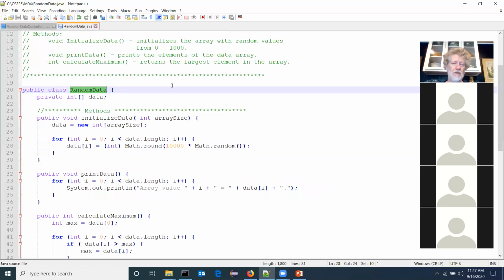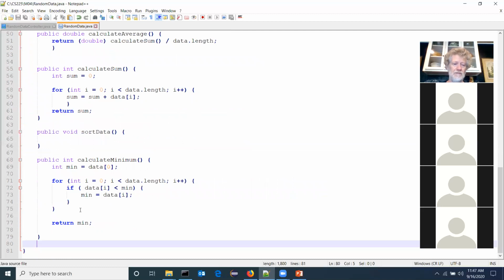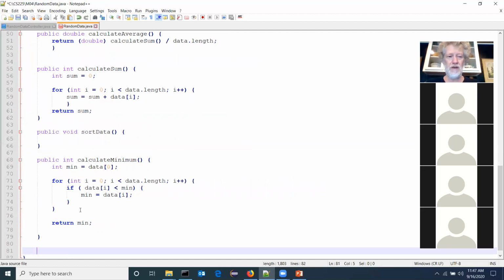Now, if I was really running test data, I probably still wouldn't do it inside main. I would have a, let's see here. Maybe I'd do something like this.